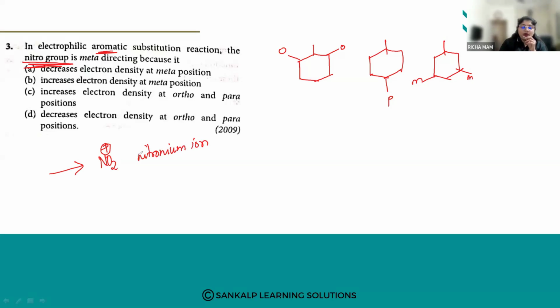And it is what? It is an electron withdrawing group, right? Nitro group is an electron withdrawing group. So it has a minus I effect, because electrons are withdrawn. Whenever it withdraws the electrons towards itself, it will show the minus I effect. Because of this minus I effect, if we write the structure, because it is an electron withdrawing group.